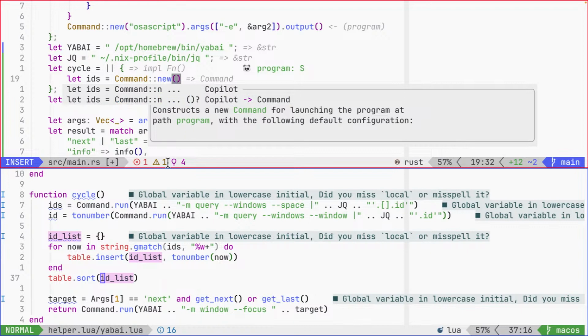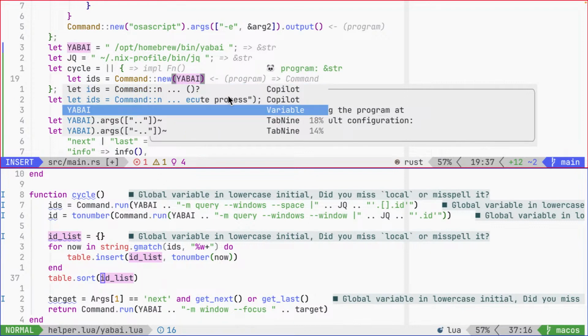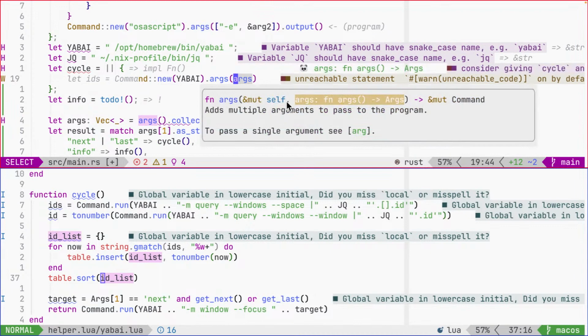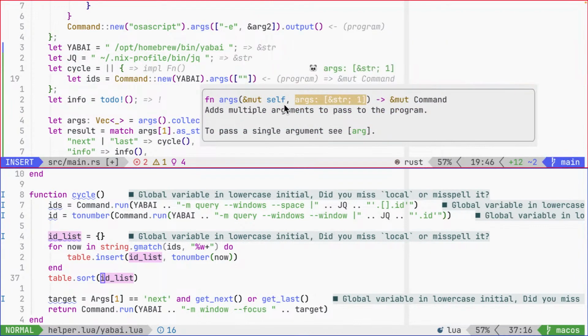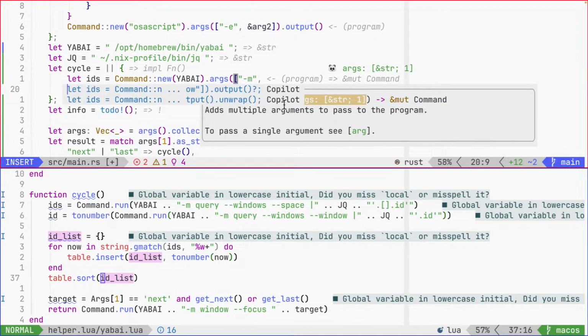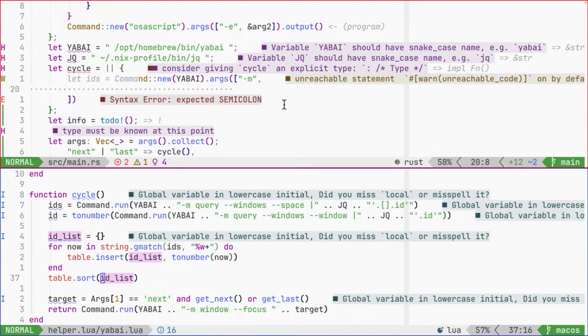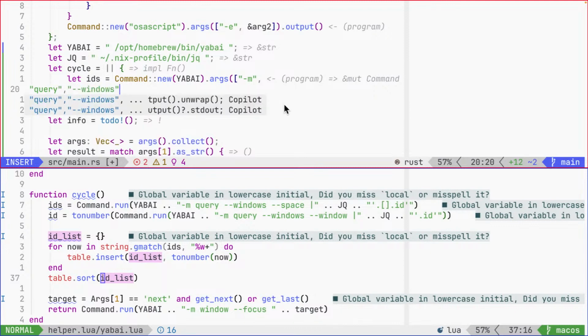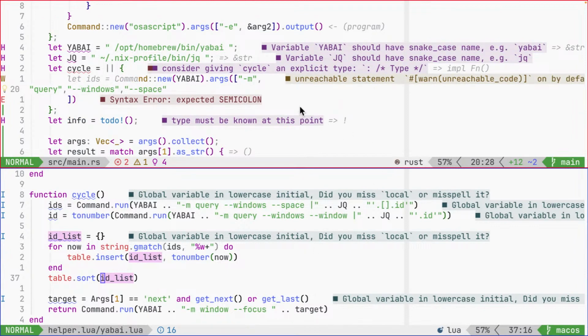It's going to be Yabai, and the args will be: the first argument is -m, and then we have query, --windows, and then we need to pipe the outcome to jq, which I think we cannot do here.